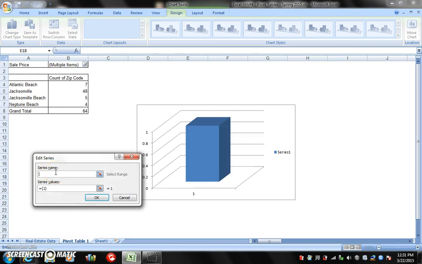So we'll put the number of properties, $1,000,000 plus. Let's just redo this.